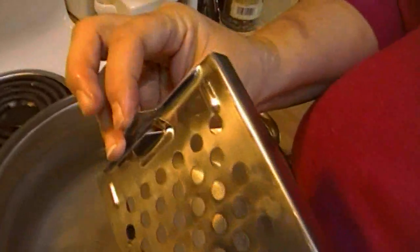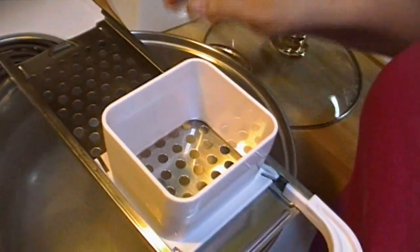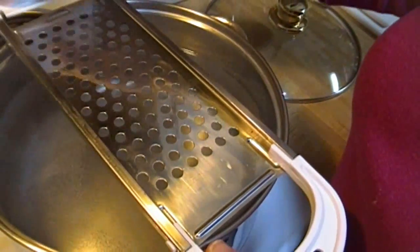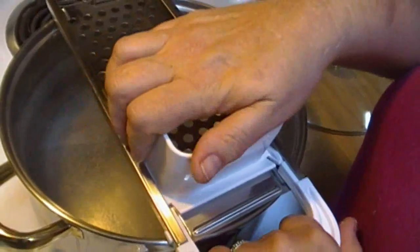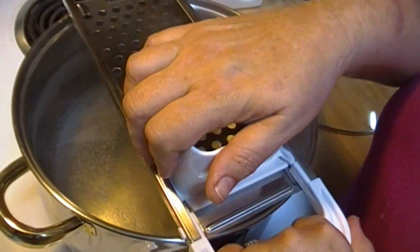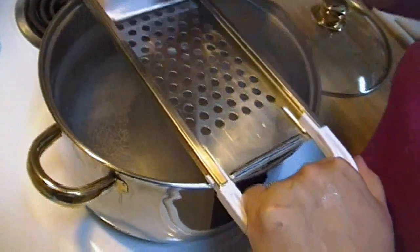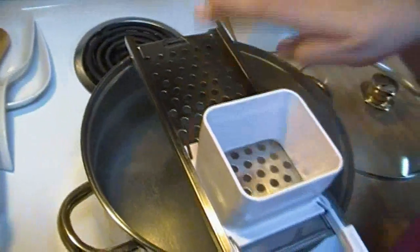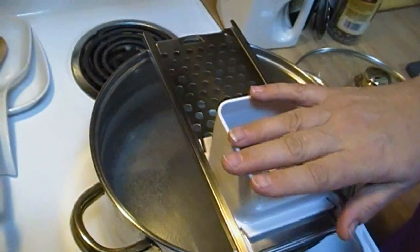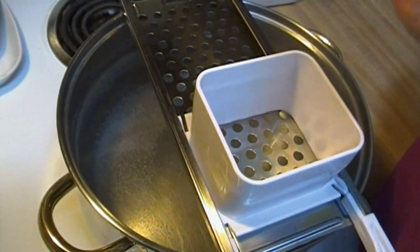The Spaetzle maker has a little hook on the end, and that's where you put the edge of your pot, just like that. This comes out for easy cleanup. I bought this at my local restaurant supply store. These are available online. I paid about $10 for this. I may not use it every single day of my life, but when I do want to make quick noodles for something like this, it really takes no time at all, and I'm happy to store it in a drawer for when I need it. So I like my gadgets, that's no secret.